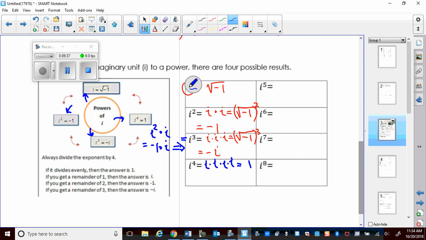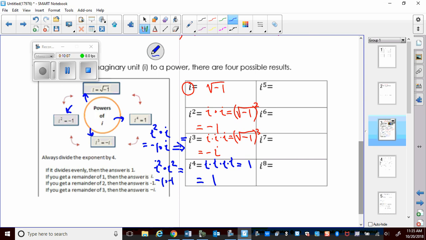So how does this occur? Well, i times i is i squared, times i squared. If I look at my exponents, 2 plus 2 equals 4. This is like saying negative 1 times negative 1, or equaling 1. So that being said, if we continue to put these numbers to a power, we can begin to see a pattern here.